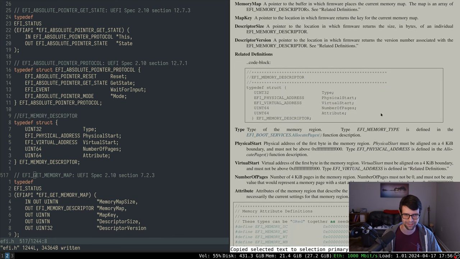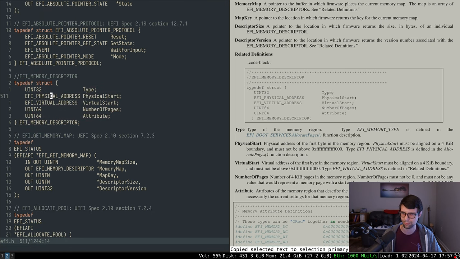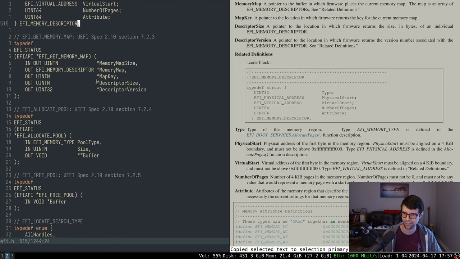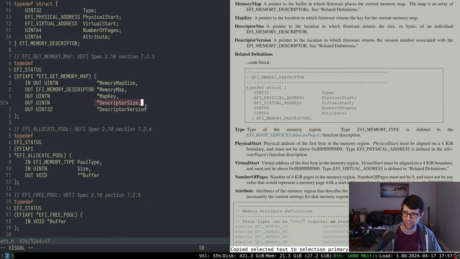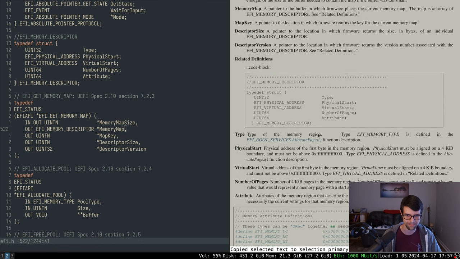I've found there's usually padding of 8 bytes, either at the end or somewhere in here, where if you take the size of this descriptor, if it is packed, it'll be probably 40, because this will be padded out to 8. It'll be 8, 16, 24, 32. This will be padded to 40 bytes, but the actual size of the descriptor returned by firmware and this descriptor size variable I've found is usually 48, so 8 bytes more than this. So we can't just offset from memory map as an array to get the right descriptor. We'll have to do a little bit of massaging of the data, pointer arithmetic, but we'll get to that in a minute.